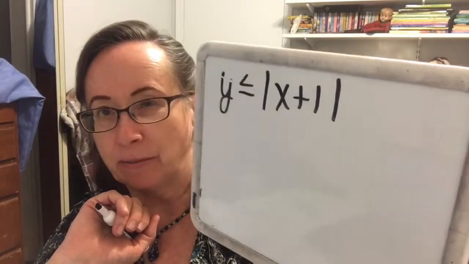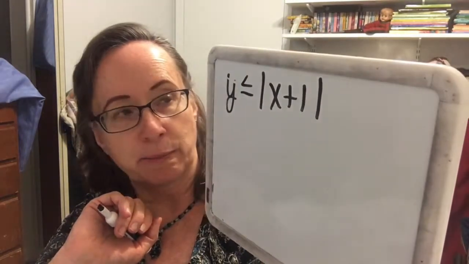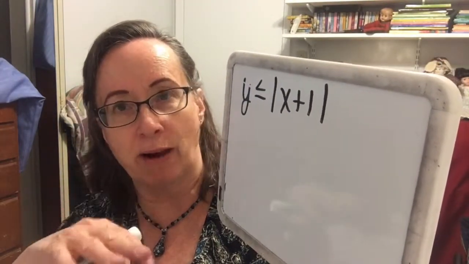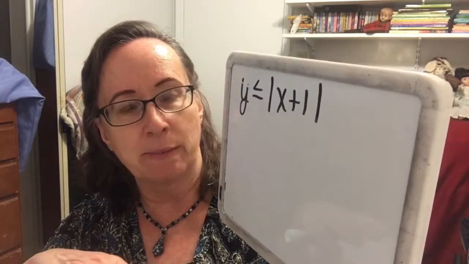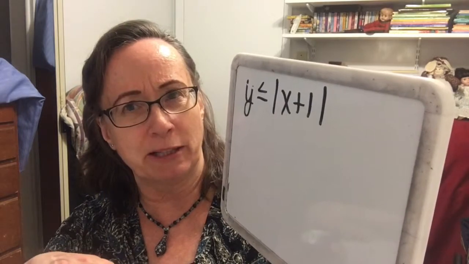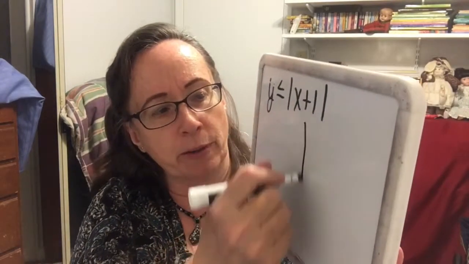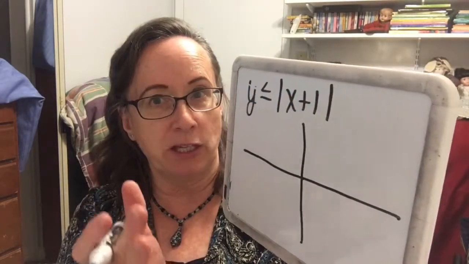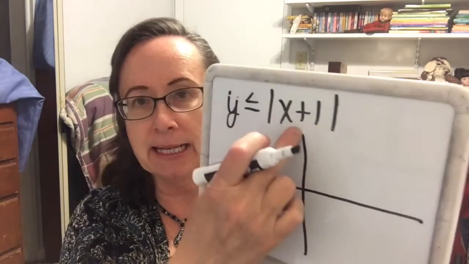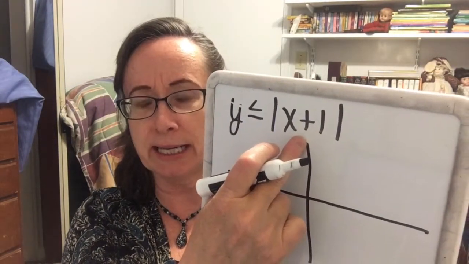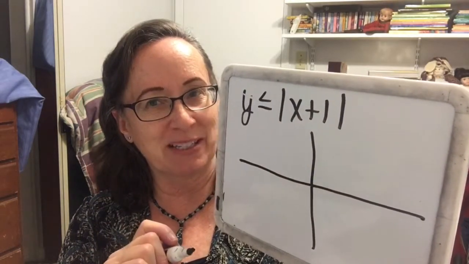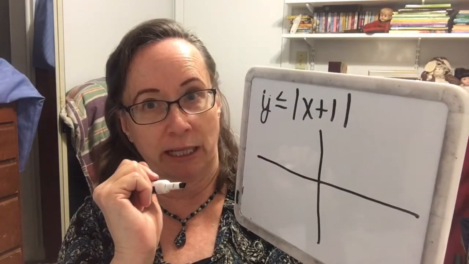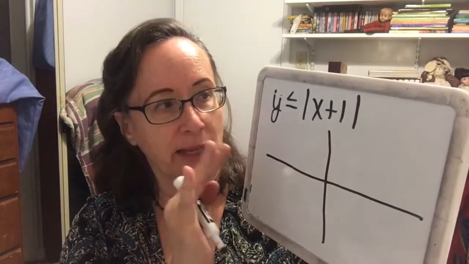y is less than or equal to the absolute value of x plus 1. Now remember, the first thing you need to do is forget about the less than or equal to and just graph y equals the absolute value of x plus 1, and then worry about the shading afterwards. Just like all the functions we have ever done, the absolute value is a V shape. And because it's x plus 1, we know it's been translated one step in which direction? What is going to make that go to 0? Well, it would be a negative 1. So it is being translated one step to the left.